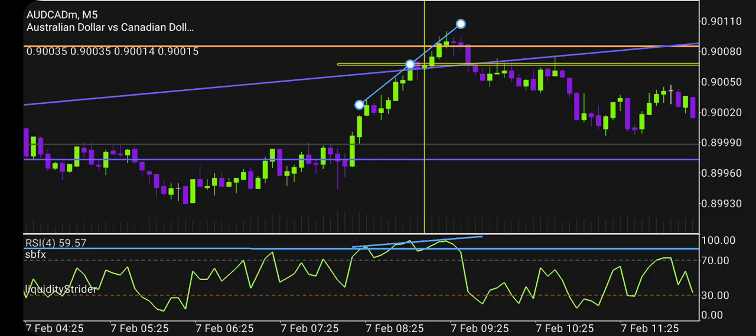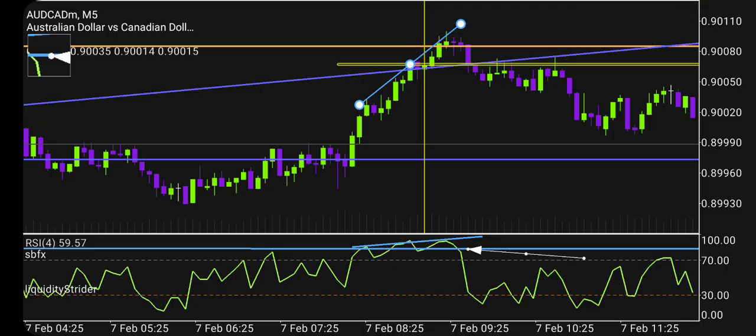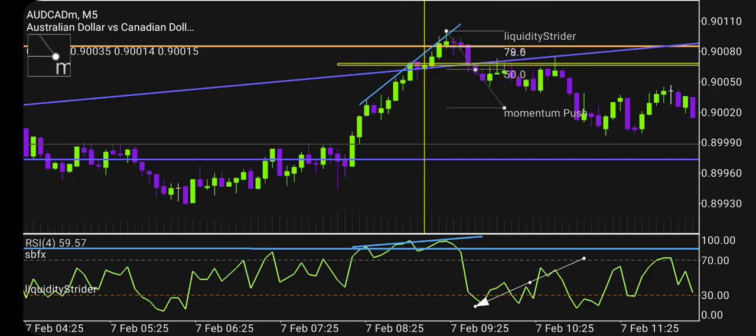But look at this. Look at what the RSI is telling me. Overbought levels to oversold levels. This is what enables me to draw my Fibonacci. I don't do this on the 1 hour time frame. The 1 hour time frame is the power of three or liquidity sweep. So now I'm on the 5 minute time frame from here to there.